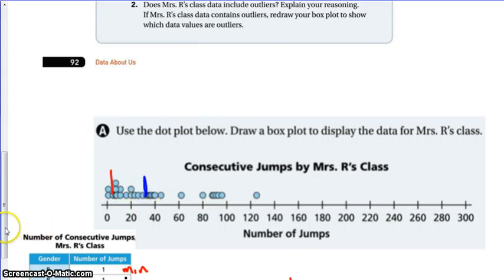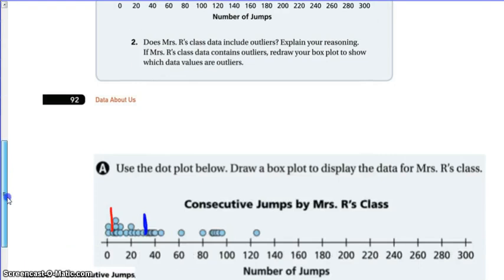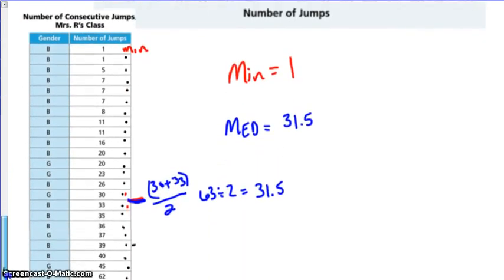Now we're going to look for the lower quartile. The lower quartile would be the median of the lowest half, or Q1. So we're going to go from the blue line up to the red where it says minimum. That would be 15 pieces of information, so we're looking for the halfway point, or the 8th number. 1, 2, 3, 4, 5, 6, 7, 8. This is the lower quartile value.